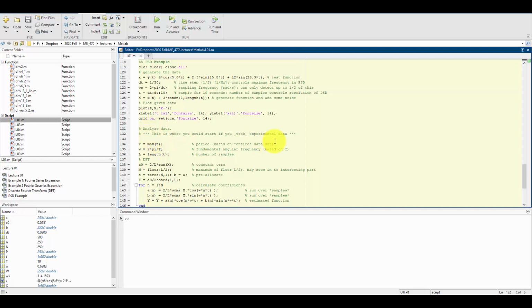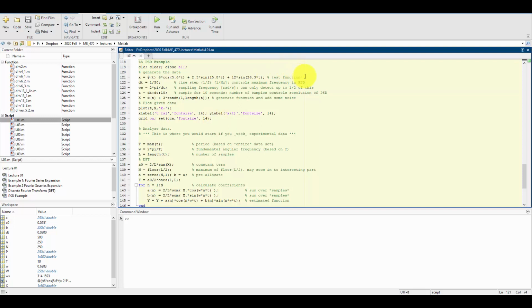This is where I start pretending that I didn't know that underlying function. We're going to be able to modify some of the features in the generating and see how it affects our analysis. This simulates sampling faster or slower on our data acquisition system, or sampling for a longer or shorter time. We can do all of that when we generate the data. But once again, lines 118 to 129 would not exist if we were analyzing real data. We would just have a string of x values and t values to start with.